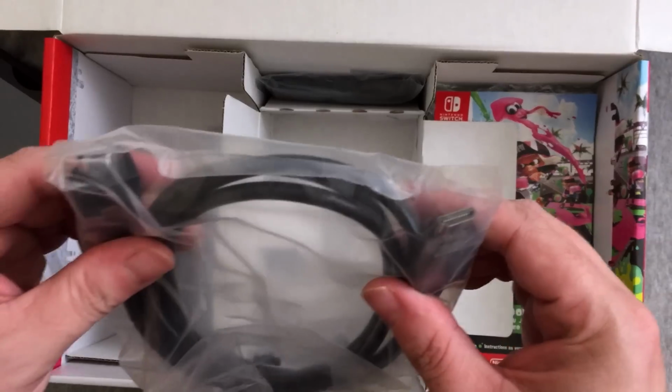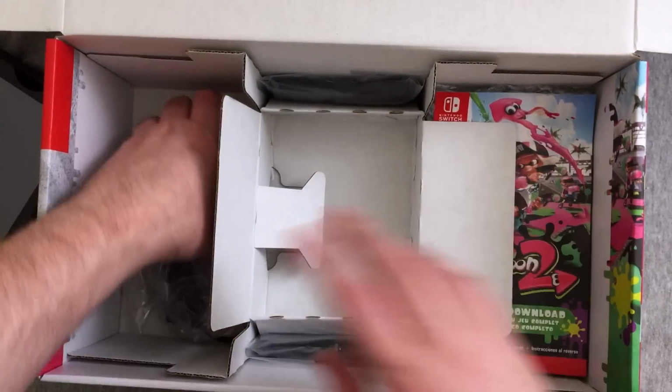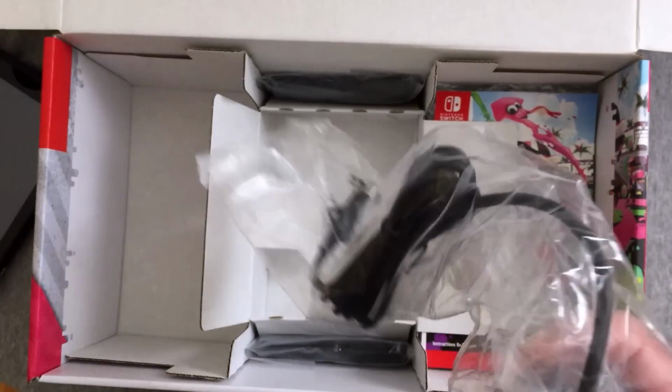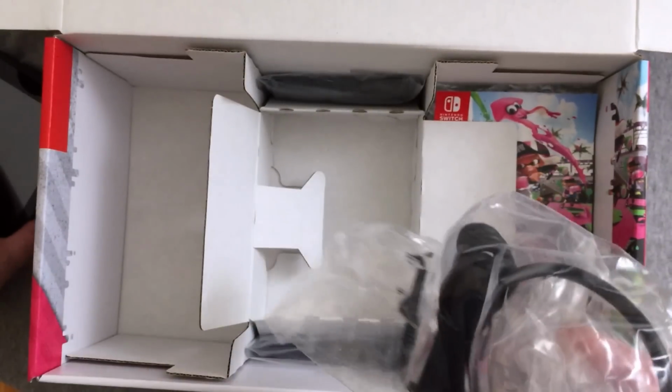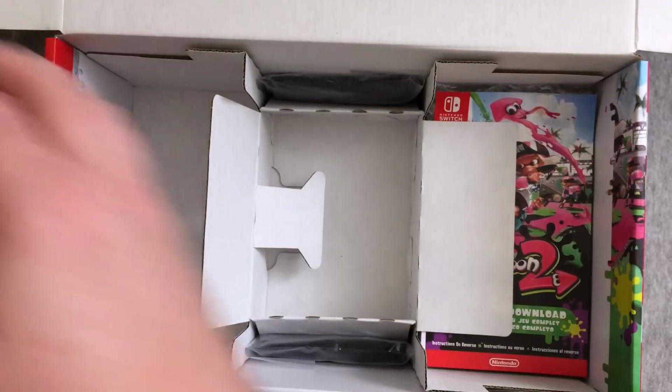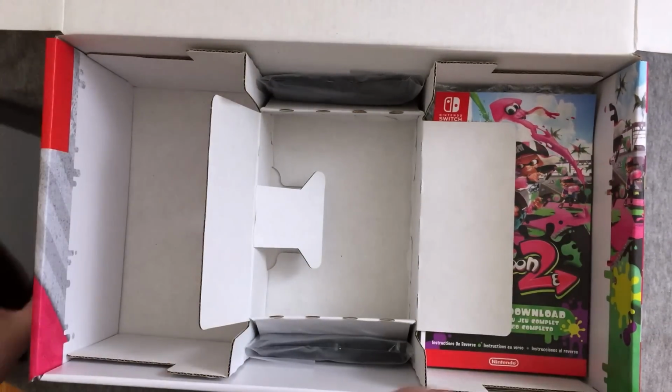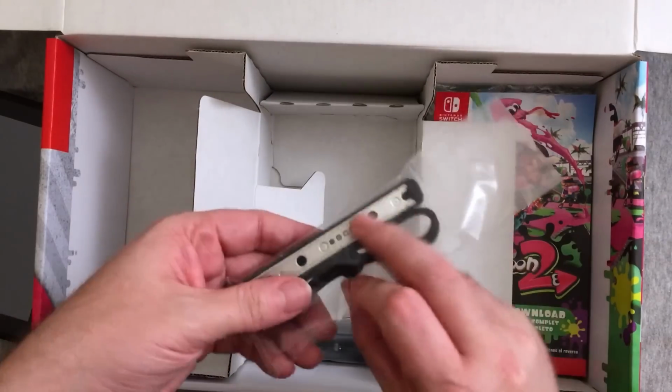So, it comes with an HDMI cable, which is great. This particular one comes with everything you need out of the box to start playing something. Now you got your power cable that'll hook into your dock, or you can hook it directly into the Switch. But that's where you will need a stand, because if you just use the kickstand, you lose access to that. Most stands give you a spot to work with that from.